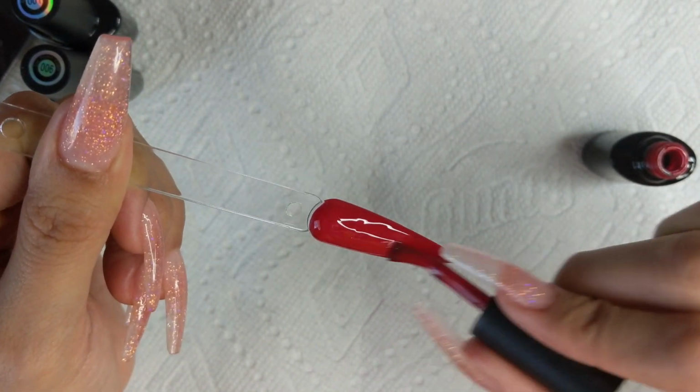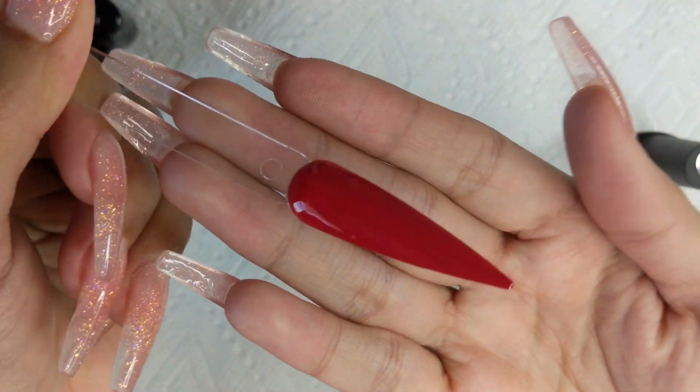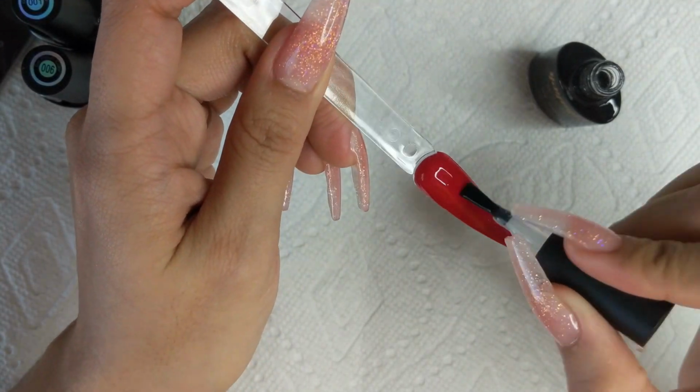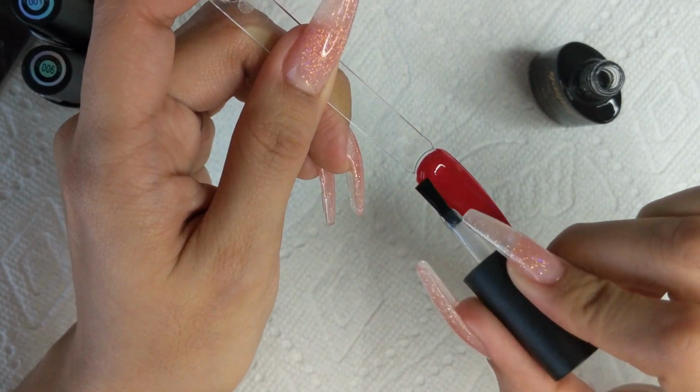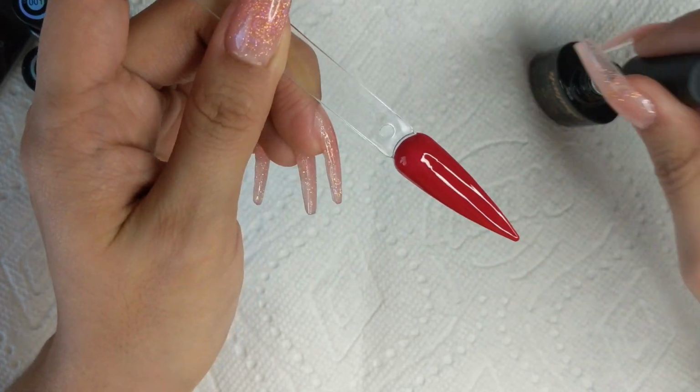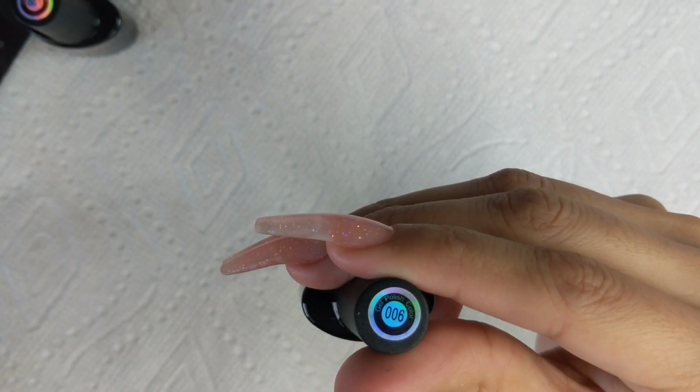I will also be top coating all the colors, and I will be speeding up a little bit so it doesn't take too long to do the review. And I do use the top coat from them, from Yayoge. I don't use the base coat because I'm using nail tips. I don't want to waste my base coat if I don't need to.